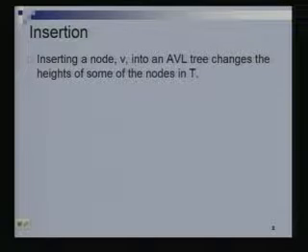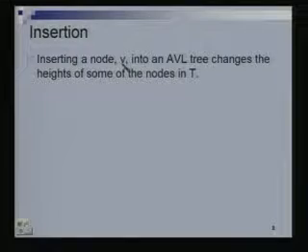So suppose I am trying to insert a node V into an AVL tree, right. Actually what I am trying to do is insert a key. But what is the process of insertion in a binary search tree? First you find where the key is, right. You go to that place, you put the key there. Let us say the node in which I put the key is V. Okay. Now this is something we had started the discussion of.